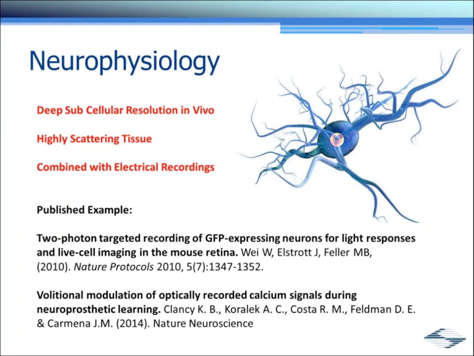And as well in neuroscience, typically people are trying to get quite high resolution as well as going deep into the tissue. They may be looking at synaptic connections and things like that, as well as the whole cell body. And of course, tracing these neurons deep through tissue can be quite a challenge. So two-photon imaging lends itself as a huge advantage in this field. There's tons and tons of publications on two-photon imaging in neuroscience. I've got 2 examples listed here on this slide that are basically favorites of mine.